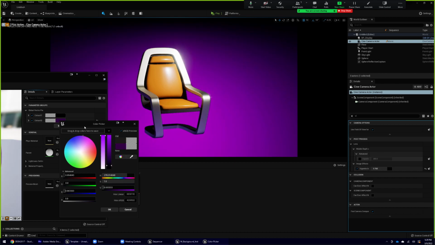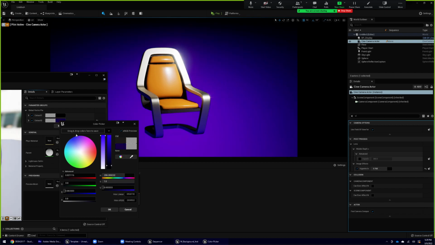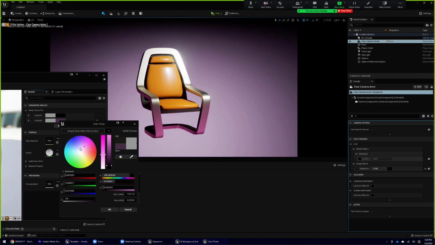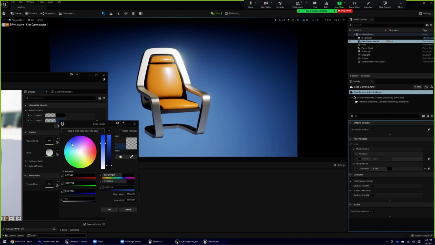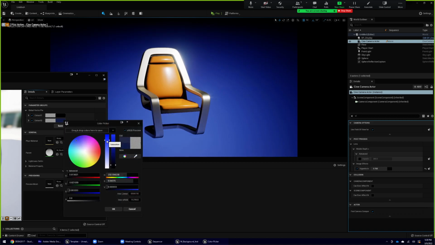You can really customize it that way. I'll make it a little bit light blue. Not too blue. Perfect. Oh, wanted a little bit more blue than that. Okay.